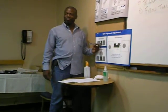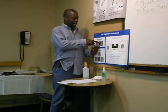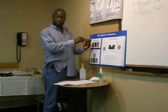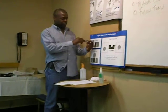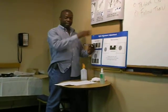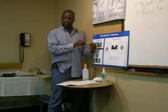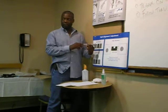in front of me. If my sight was too far to the left, instead of shooting straight ahead, I'm going to shoot like this. Vice versa. If my front sight is too far that way, I'm going to have a smaller gap than this side. It's going to shoot like this. It's crooked. I'm going to shoot something off to the side.